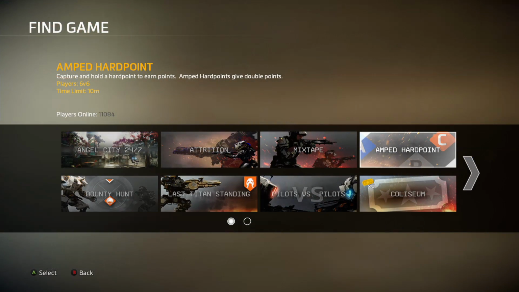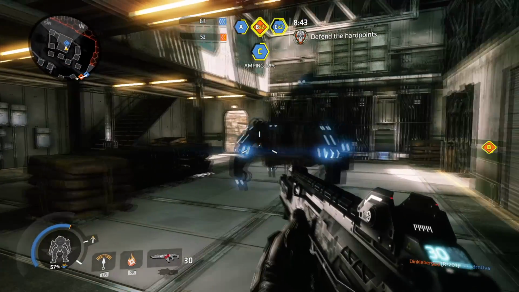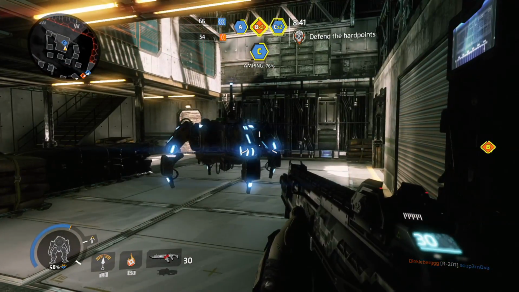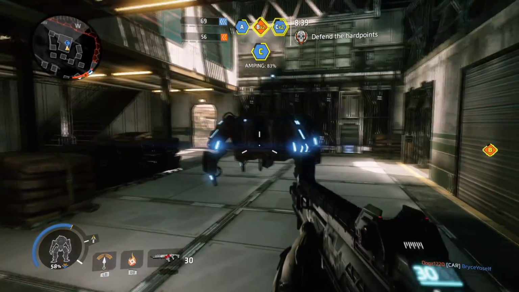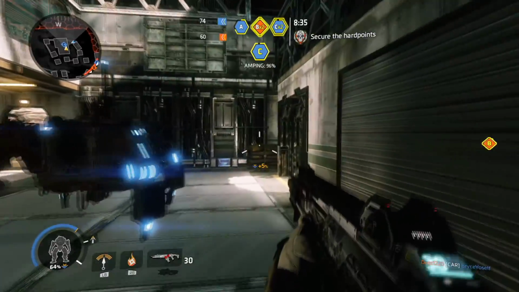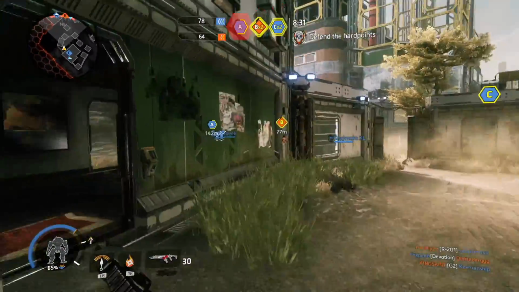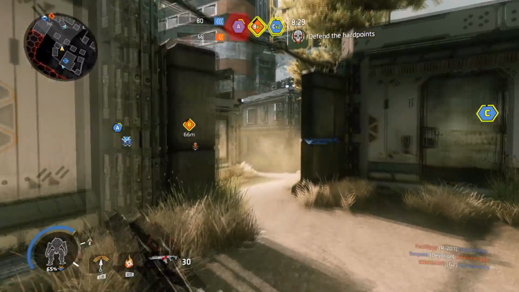Luckily, Titanfall 2 does have the amped hardpoint game mode, which is an objective-based game and the equivalent of conquest or domination. The premise of amped hardpoint is there are 3 points on the map, A, B, and C, and by capturing those points, by standing near them for 30 seconds, you capture them for your team, you receive points, and after capturing them, you can then continue staying near that objective to amp them and receive double points.